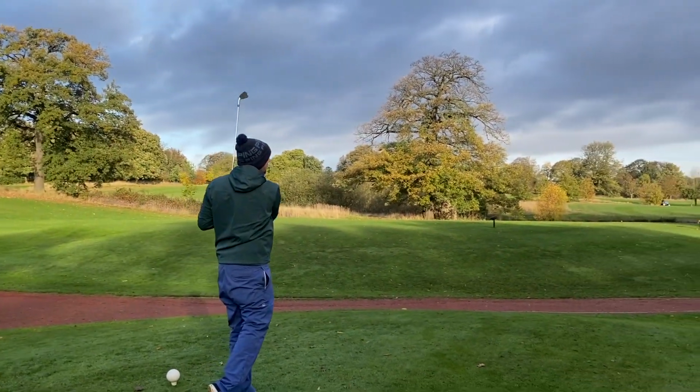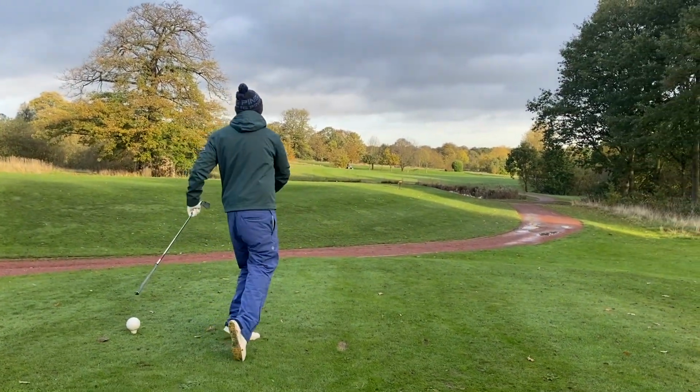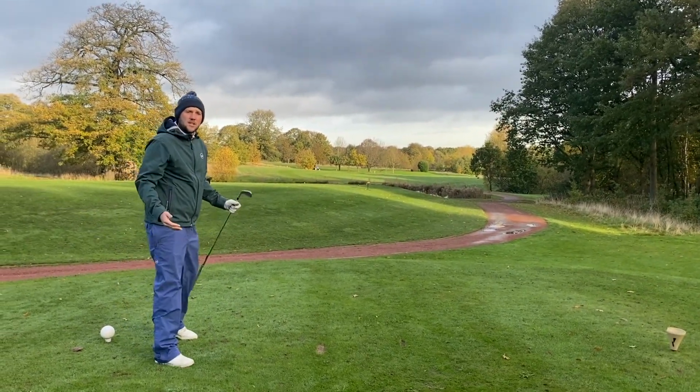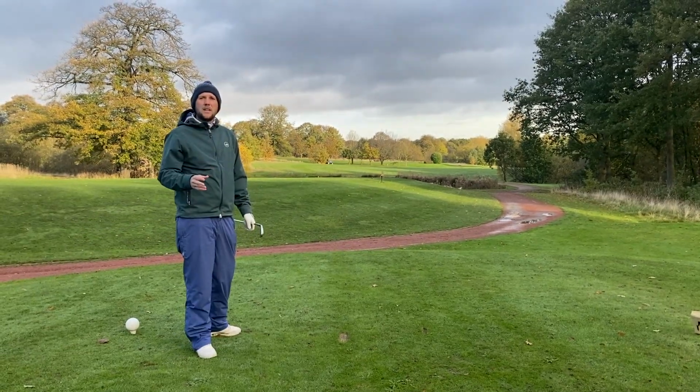Again, in your finish, what you should be able to see is the weight is throughout this left foot. So I'm not in my toes, I've not fallen forwards, and I'm not falling back. So weight is nice and balanced at the finish, all on that left side, but throughout the feet from front to back.